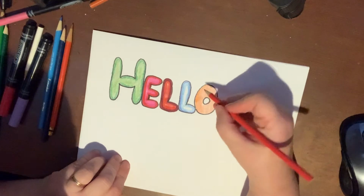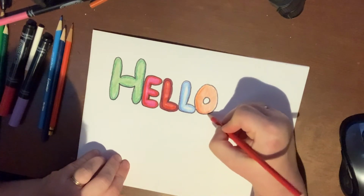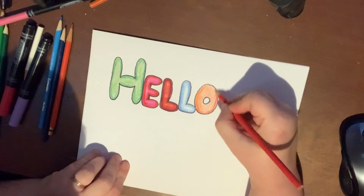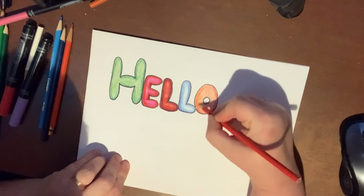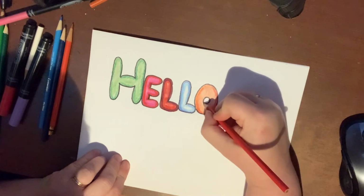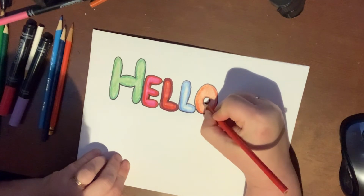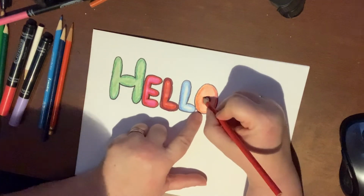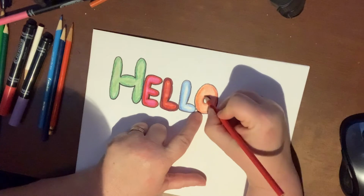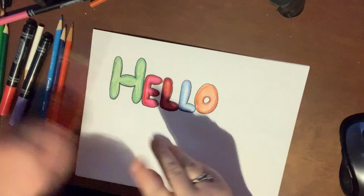Again, that's not quite as dark as I wanted. There we go. We want it to really show up well. All right, so I'm going to go around that. And I'm going to go around this too. It's almost as if you're making letters, like this kind of looks like an inner tube that you'd go swimming with. And if you look at those, the edges are always a little darker.